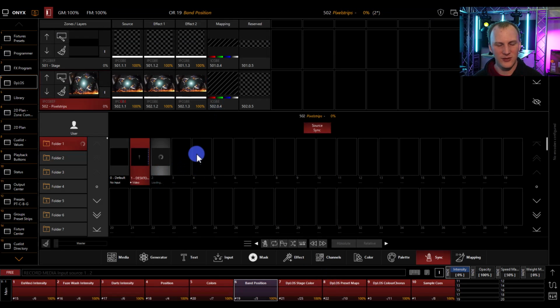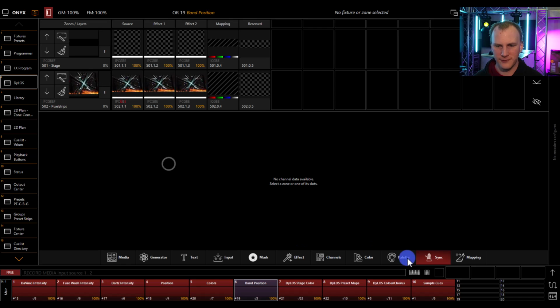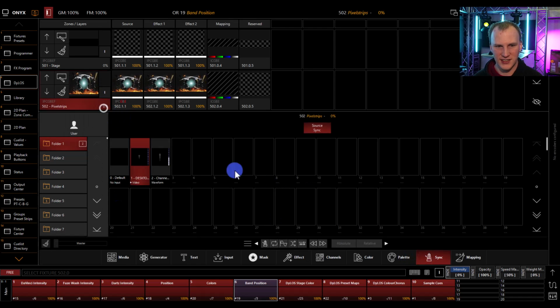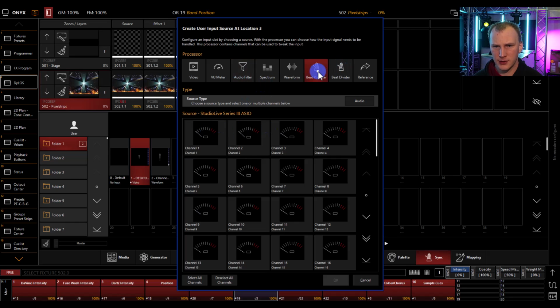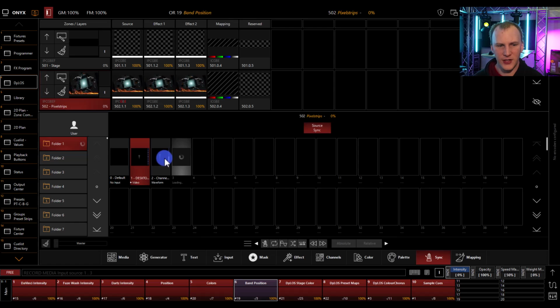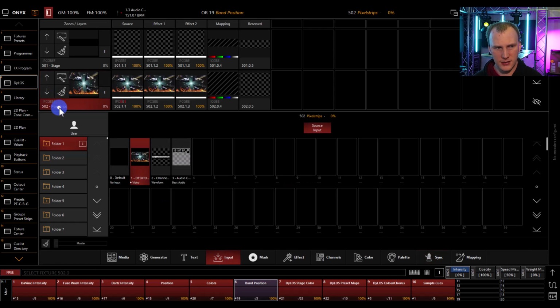So let's just pull it in as a waveform, for example. Once it comes in, you see there we've got our waveform. You can see it deselect once it finalizes. Go choose an audio input, this time Beat Provider, go to my channel. And so now we've got the waveform on 2, the beat on 3. Those are available both, I believe, via the sync and the input. Let's let it come in here.